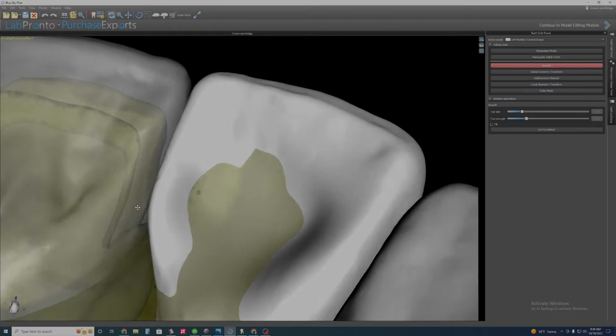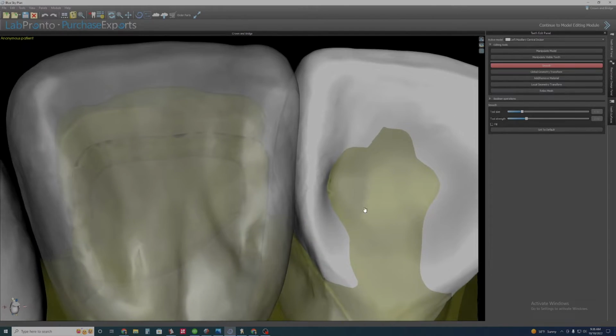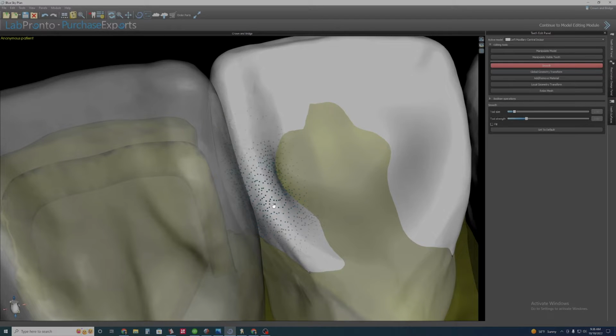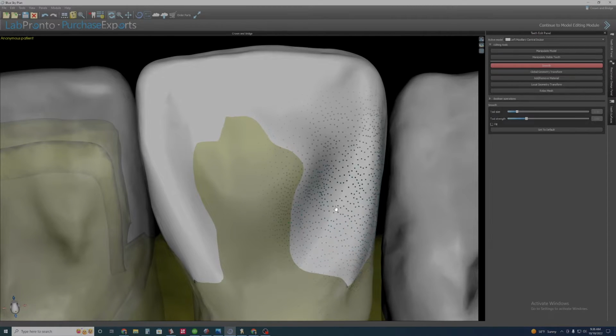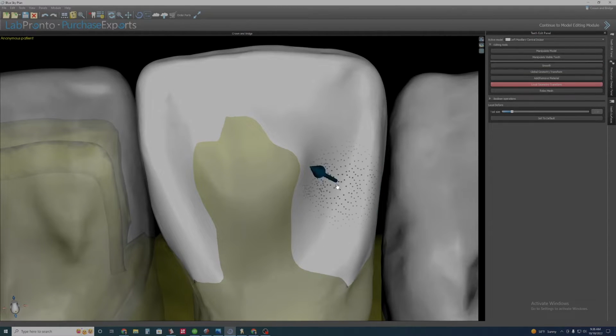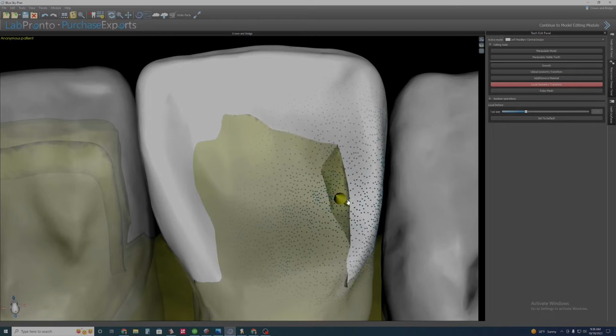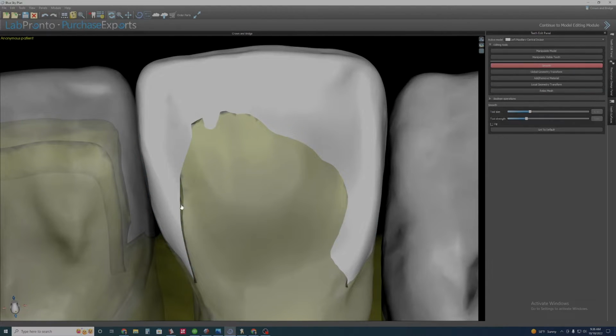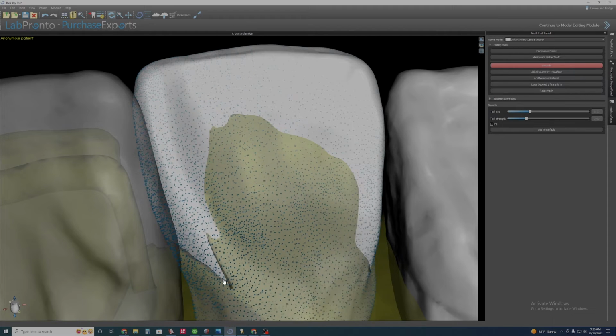It's starting to look a little bit funny because these marginal ridges are really pronounced. Kind of smoothing those back down. Sometimes when you smooth them, it'll bring it back again.